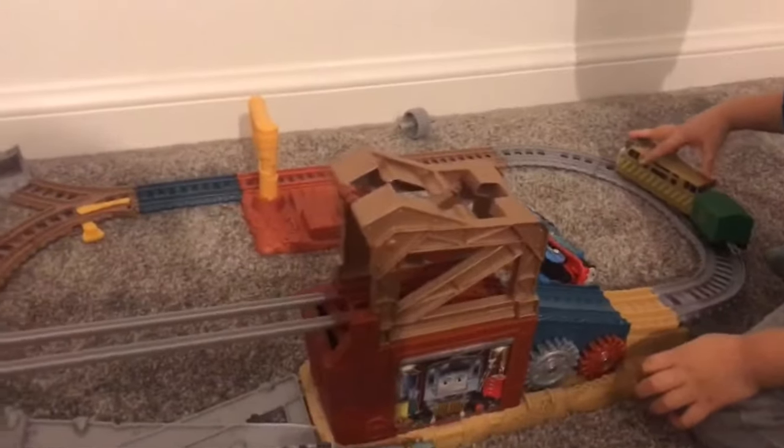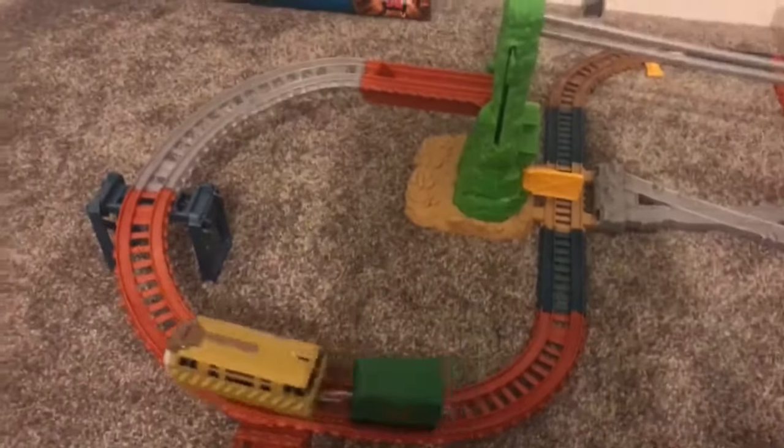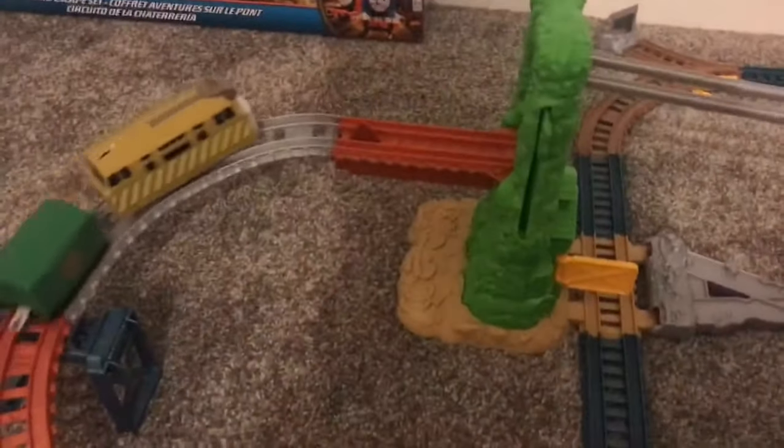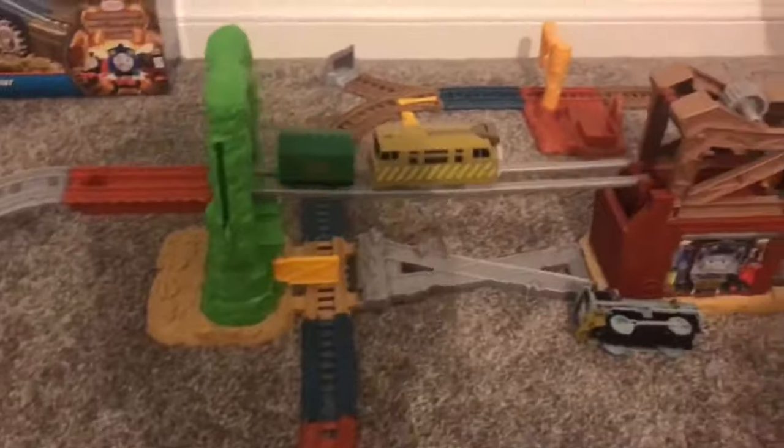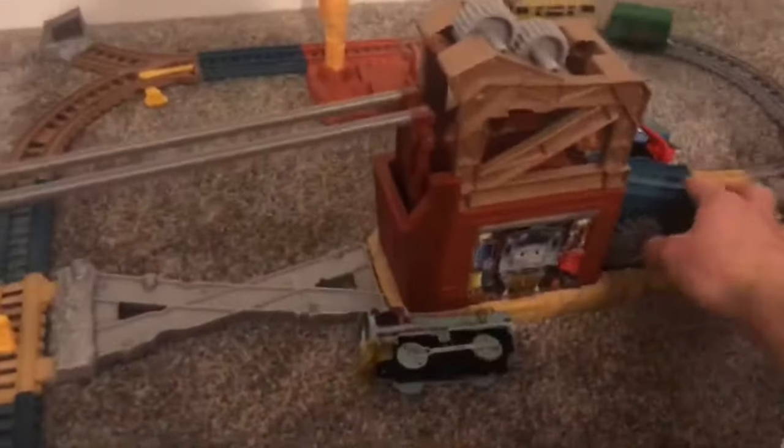I got one. Diesel 10's gonna go. Go ahead, let him go then. Peachy. That's what he calls his claw, isn't it? Is it raised the ramp for him? Why don't you put a cog in there? Oh, he didn't fall on. We didn't push the ramp in for him. Let's push the ramp in this time for him. Raise the bridge for him.